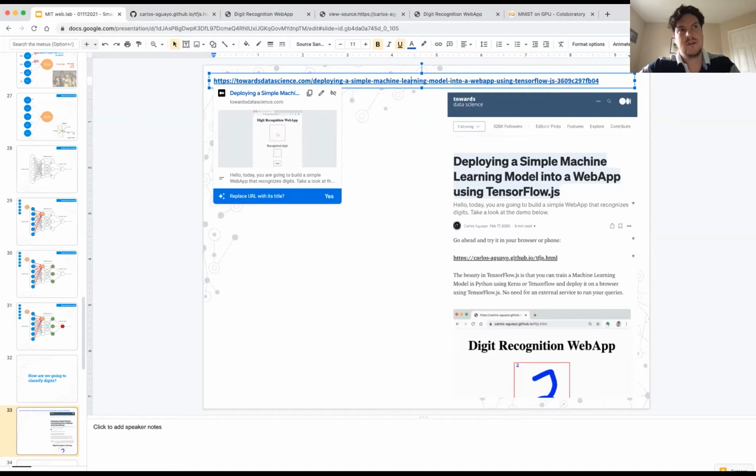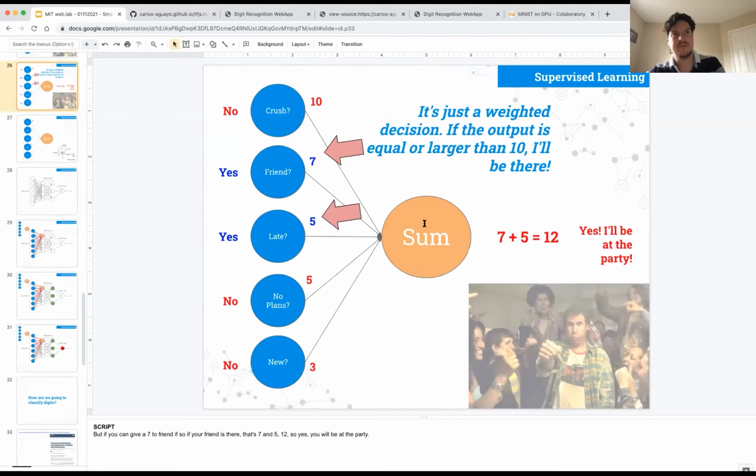There's a question: is a goal sum, like 10 in the example, also determined by training, or is it decided manually? It's a great question. In reality, the answer is straight up decided by training. In reality, the threshold is always 0. What happens is that there's an extra neuron that is not necessarily an input, called the bias.